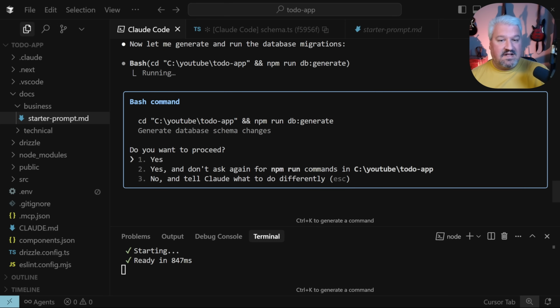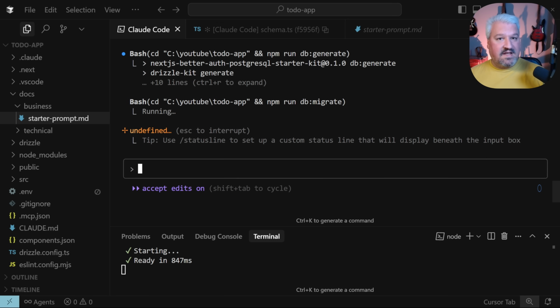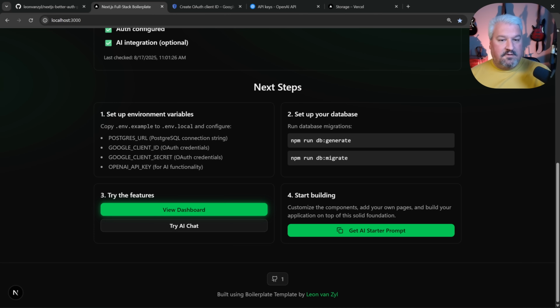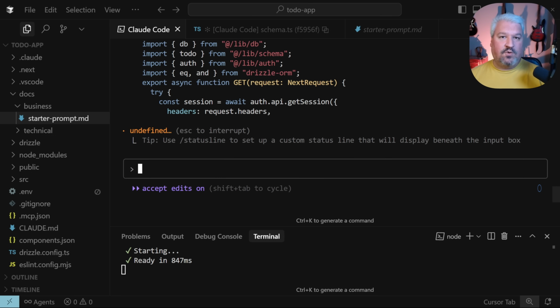And I do want to mention that sometimes you might see Claude asking our permission to generate the database schema changes. This is perfectly fine as well. As Claude is building this application, it might realize that it needs more tables in the database to store new information relevant to the app. The first time we manually executed these commands, it was to migrate over all the user tables so that our authentication system would work. But since we're now creating a to-do list app, Claude will create new tables where all these to-do items would be stored. So you can just go ahead and accept those changes to the database.